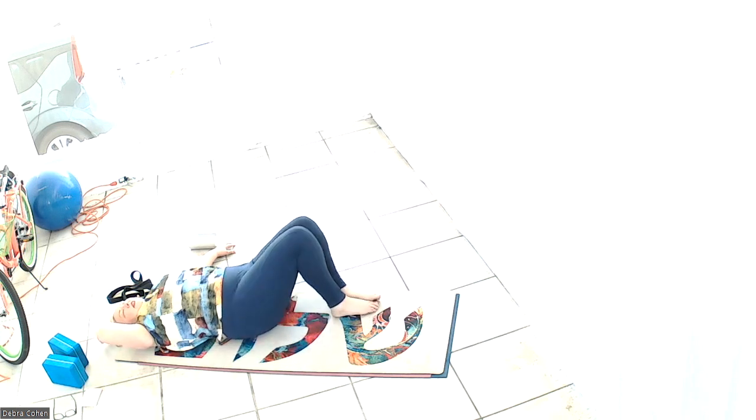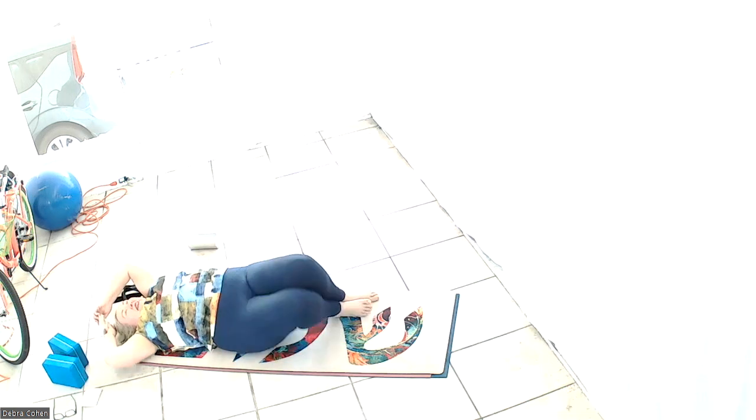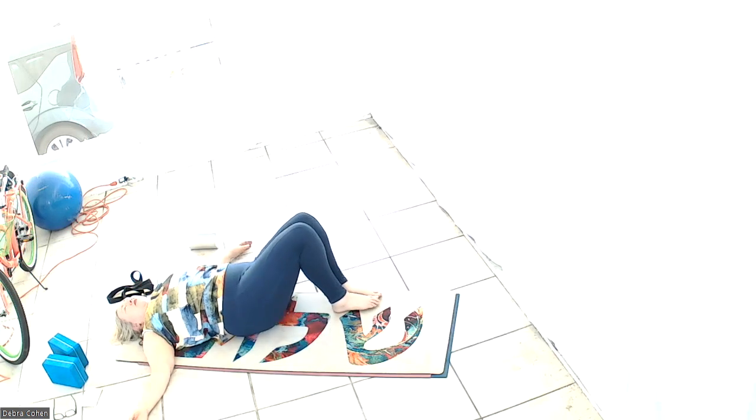This barrette is pulling my hair. If only I had a lot of hair. I'm not supposed to be picking on myself. I wasn't really picking on myself. I was just saying, if only. Okay.